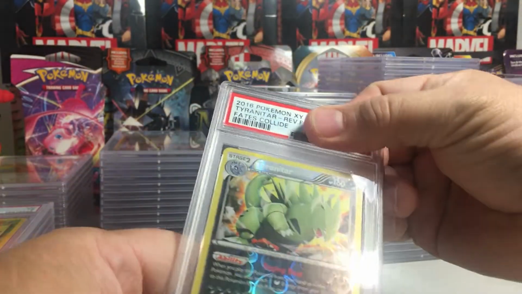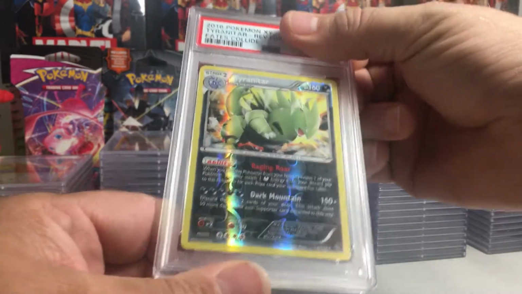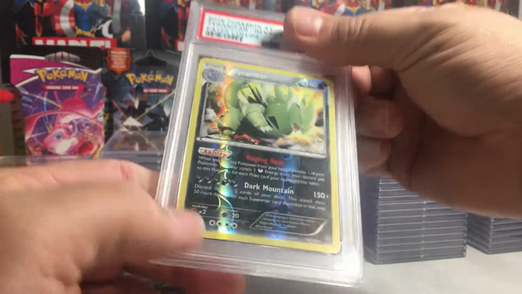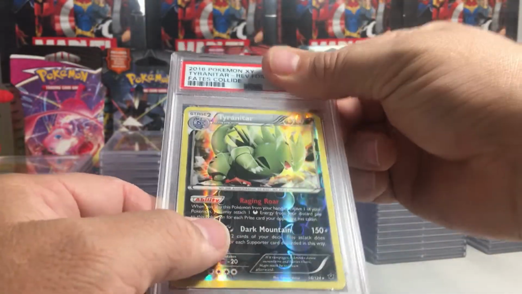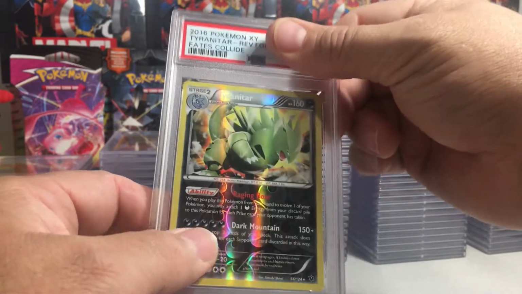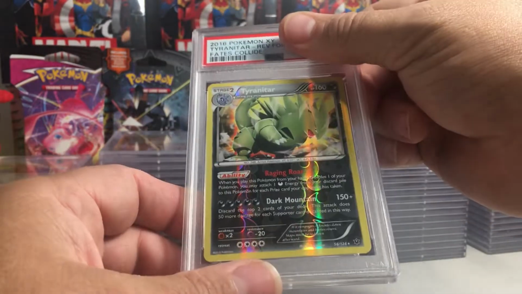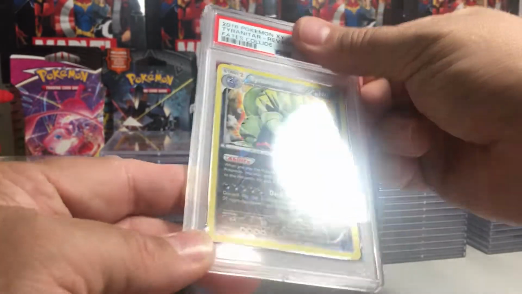Nicely centered. Oh, Tyranitar. This is from Fates Collide, Reverse Holo. I have no idea why I sent this, other than I just thought it looked cool. It is a pretty cool looking Reverse Holo. They were still doing holo pattern Reverse Holos. If you notice that holo pattern, these Sword and Shield reverses are not holo at all. They're just a little bit of foiling on there and are not as cool as the old style Reverse Holos. So this is from Fates Collide.